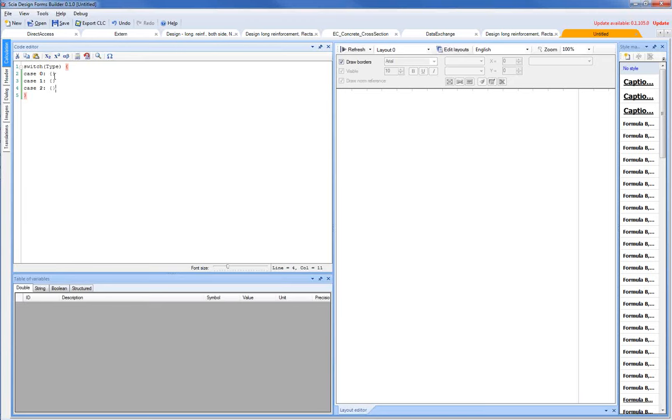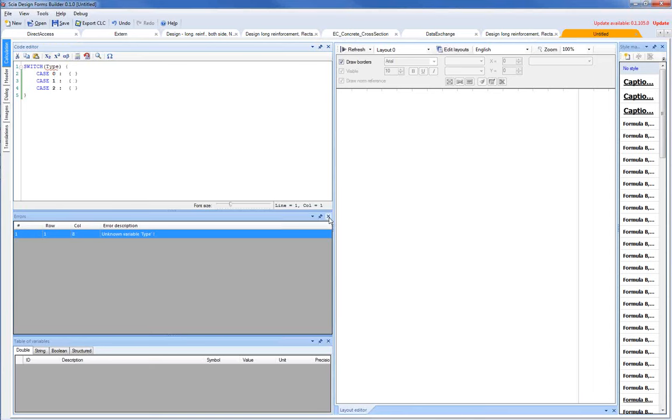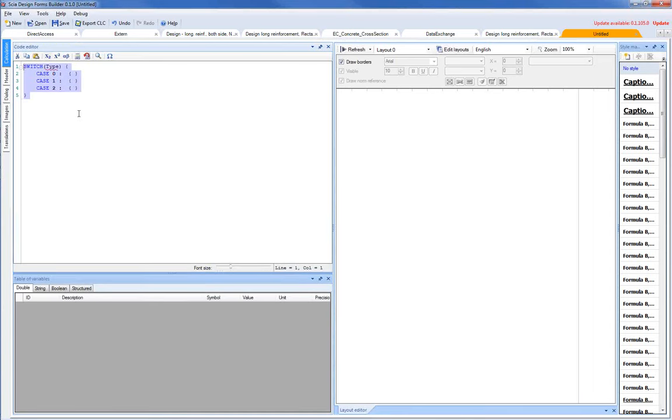But pretty often it happens that the calculation is extended, something is changed, and for some reason we get that the type is, for example, 3. And what happens? If the type is 3, this switch case statement is not executed at all because we have no case 3. So this instruction in fact is ignored and nothing happens. You are not notified that type was 3, outside the defined case statements, and it's again a source of errors and problems, and it's difficult to find the source of this problem.